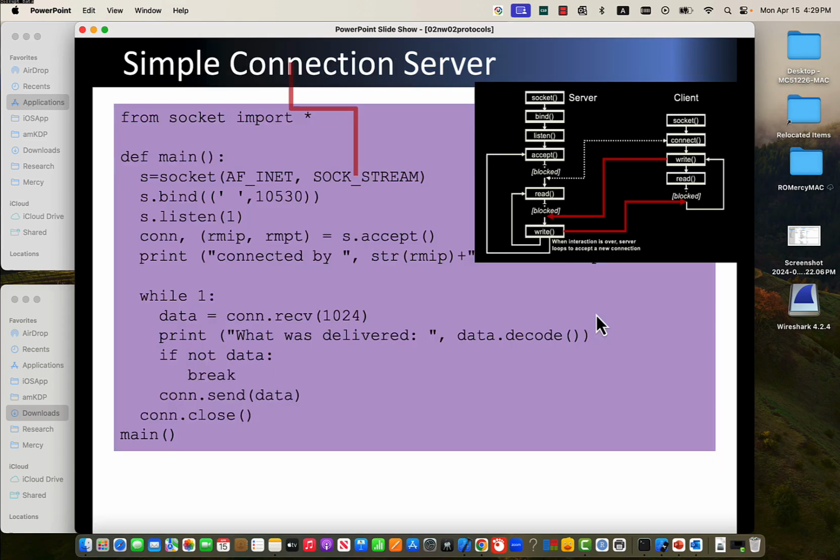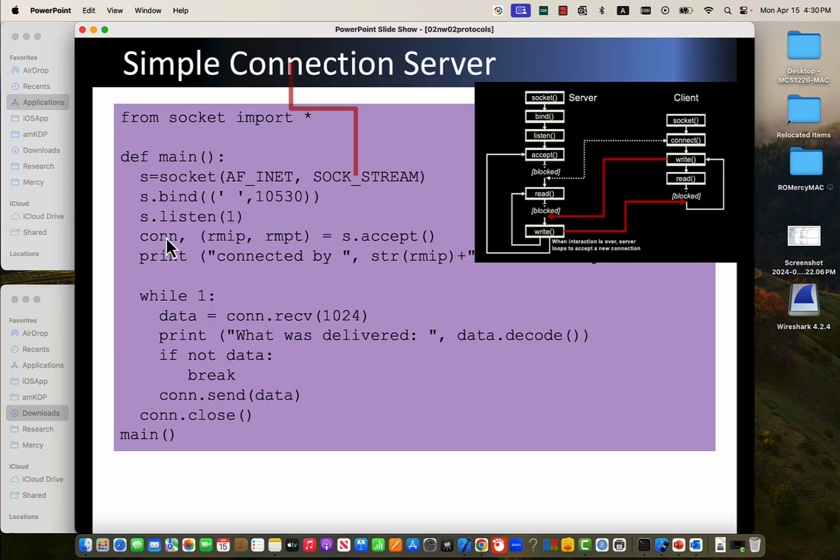If you see the code, the socket object is created, and bind and listen, and when there is a connection request from a client, it accepts it immediately.